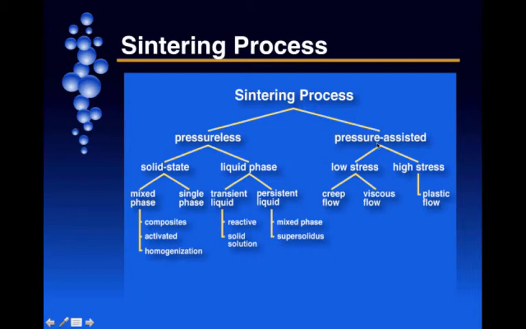In the pressure assisted case, it's now more analogous to forming, and so you can apply different quantities of pressure. And now, in addition to just diffusion mechanisms, as you can see in the case of pressureless sintering, you can also have mechanical deformation, so creep flow, viscous flow, plastic flow, and so on.